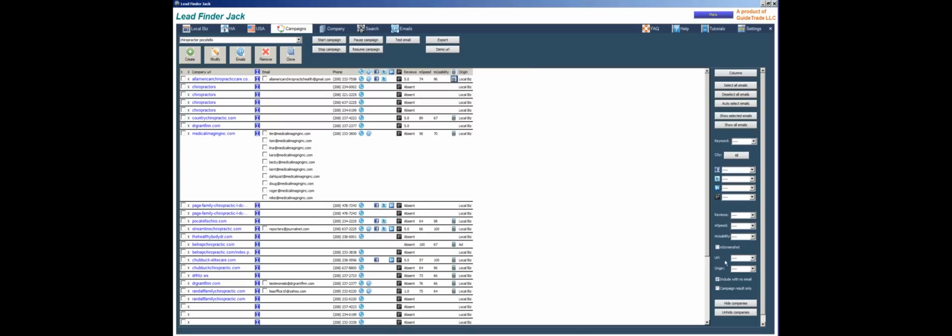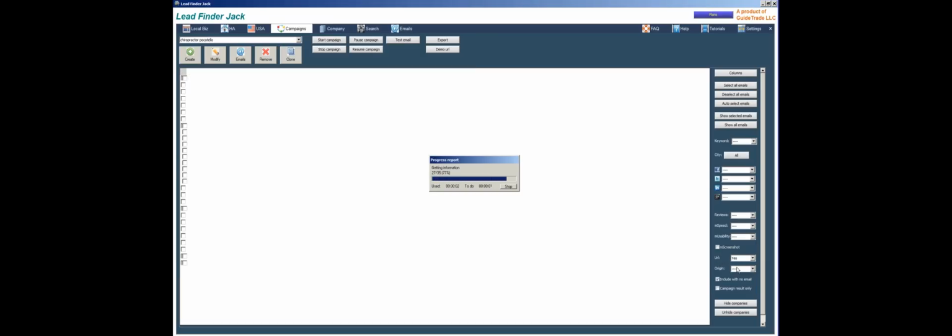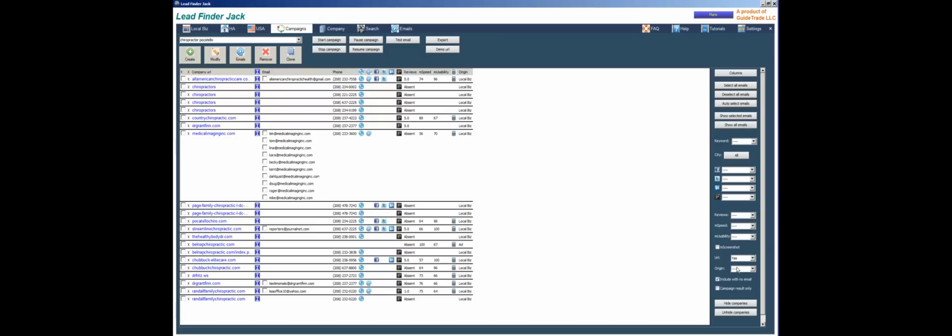So let's filter on obviously those who need a website. So this URL, yes. Everybody get this? URL, yes. So now I have only companies who have a website. Everybody got that?